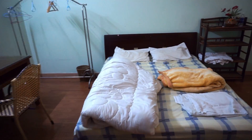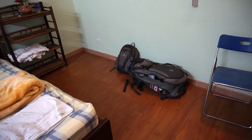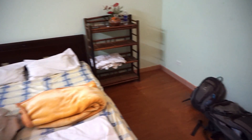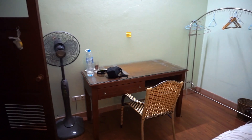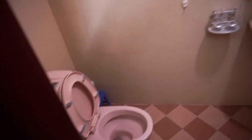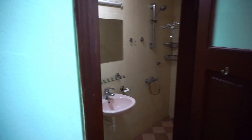And then here we have what was my room for the last few months. As you can see, everything I own is packed up into a couple of bags — kind of exciting. But it's been a nice place. This room was only $145 per month and it's got its own bathroom — nothing fancy but everything works fine. Typical Asian shower with no curtains or anything. Really good for that price per month.